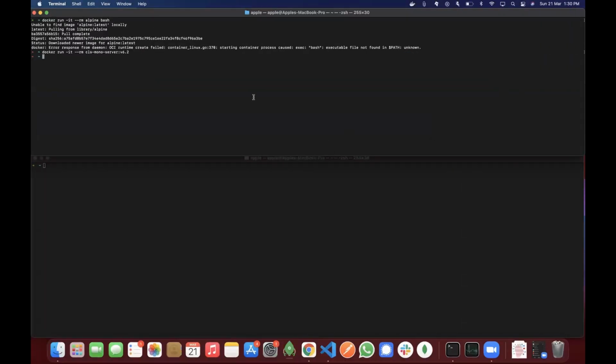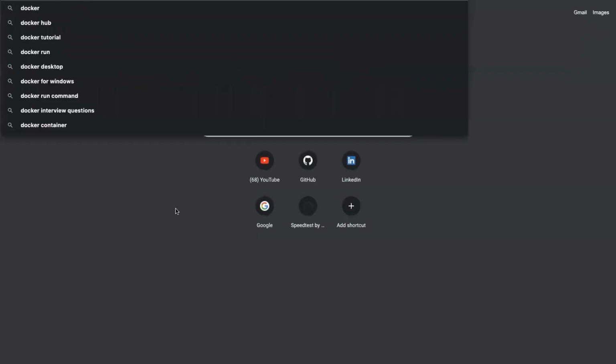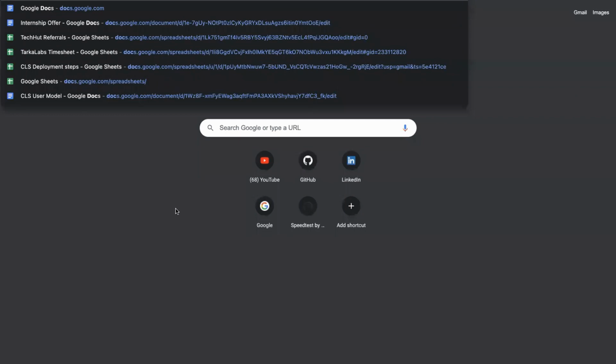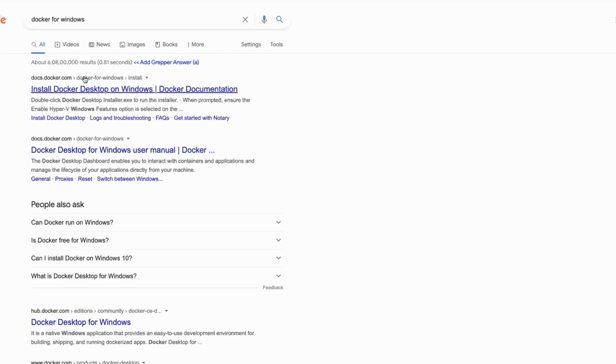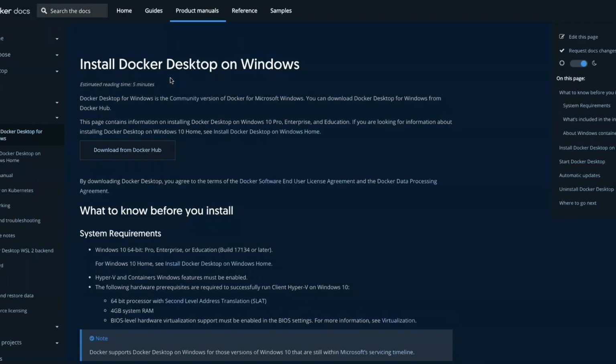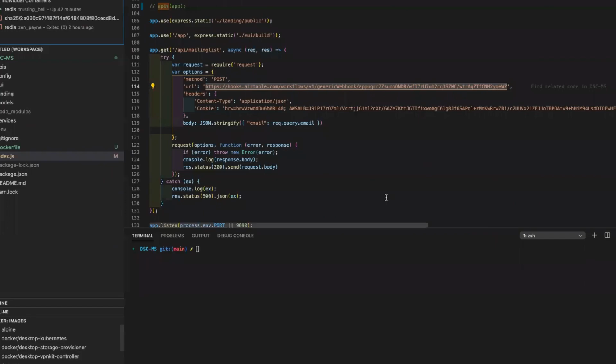So you guys were asking, sir, is any installation process required? Yes, you have to install Docker from Docker Hub. It's easy enough for Windows, Docker for Windows. There are simple guides available. Just download the exe file and install it. Even for a Mac, it's just a DMG file, just install it and it will run. And even for Ubuntu, just a single command or a few commands, and it will just work on the system. So installation is not that difficult.